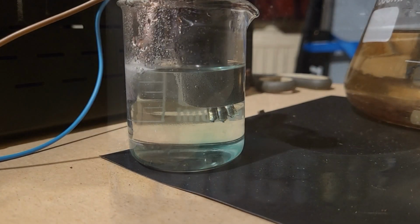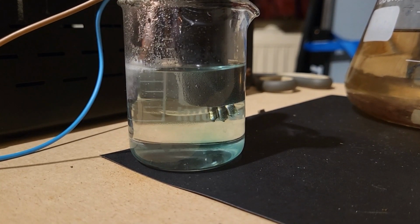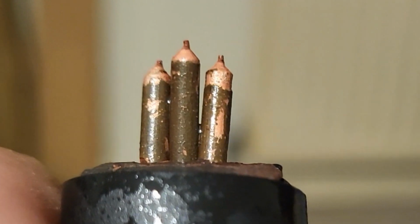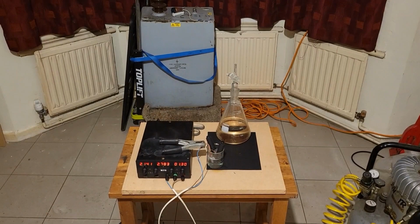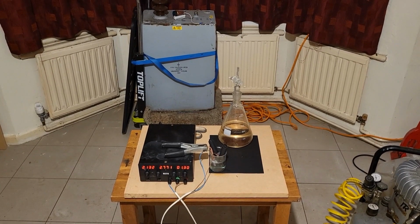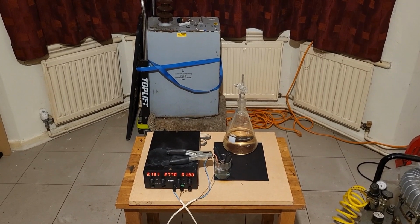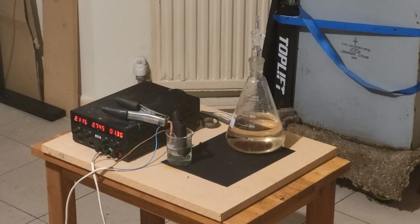Color change. It's turning slightly blue, bluey green. Partway through, and you can see the metal has dissolved, exposing more of the iridium. Hydrogen is being generated, as well as some sharp-on-the-throat aerosols. So I have opened the front door just to mitigate this a bit. It might be that I used too much sulfuric acid.